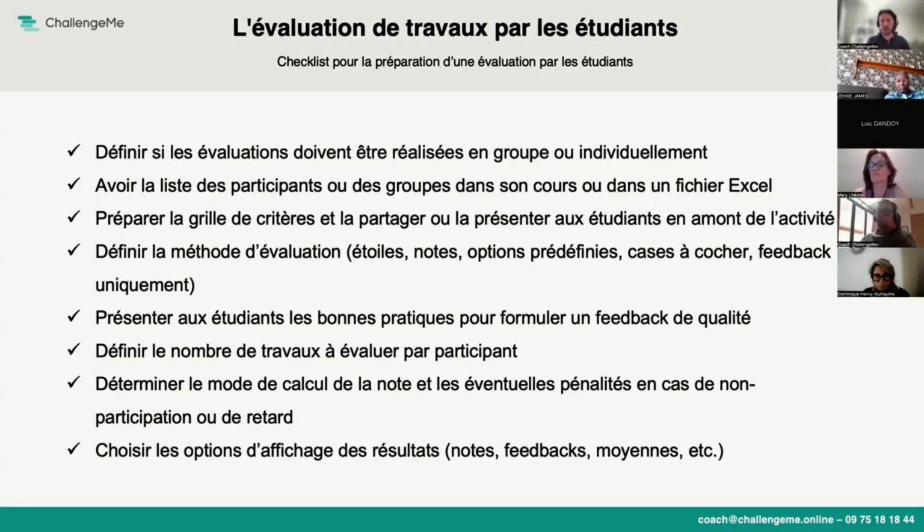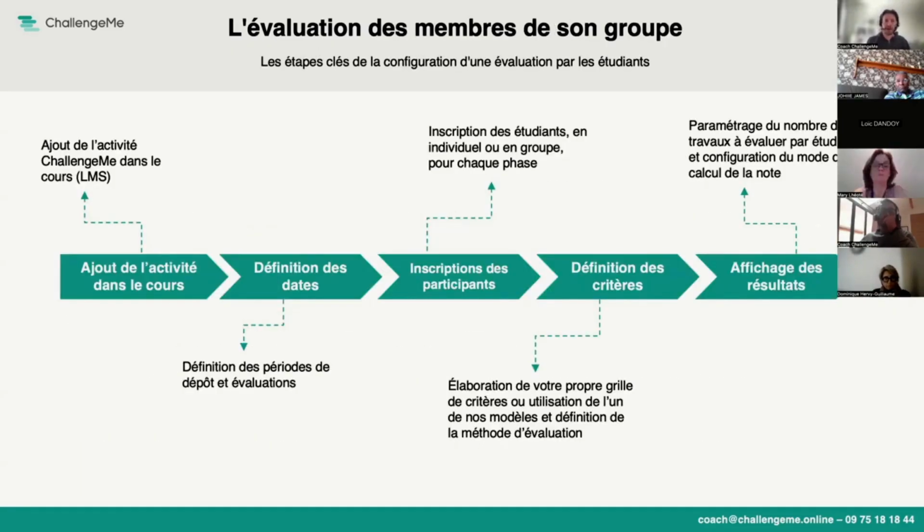Now let's take a look at the key steps involved in setting up a challenge with Challenge Me here. So there are 5 steps. The first step, as I mentioned at the very beginning of the webinar, is adding the activity to your course. As I said, we are connected to the LMS courses of institutions, so you can simply add a challenge activity to your course. And that's how the creation of a challenge begins.